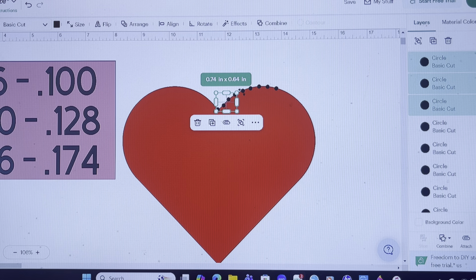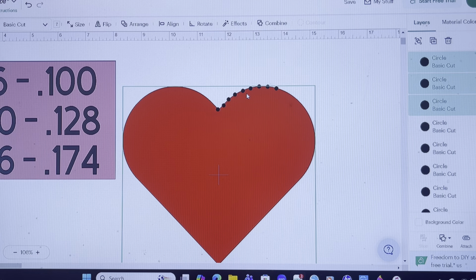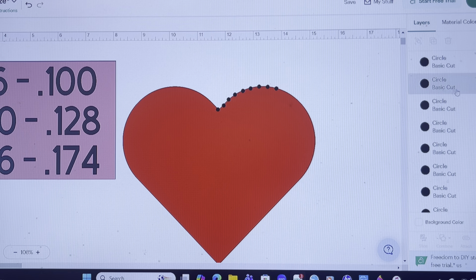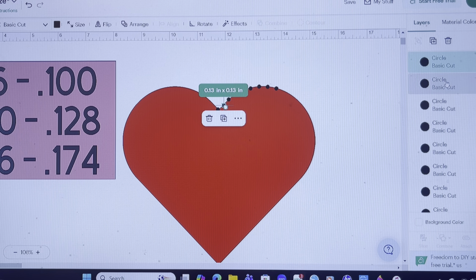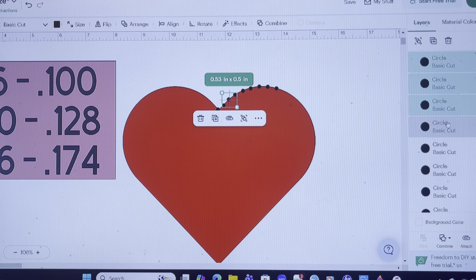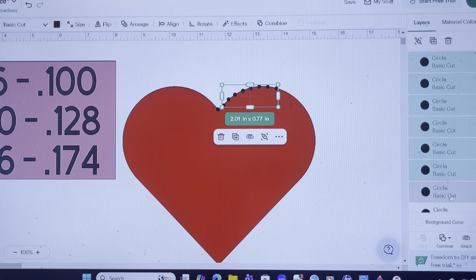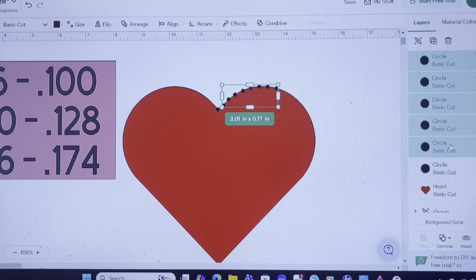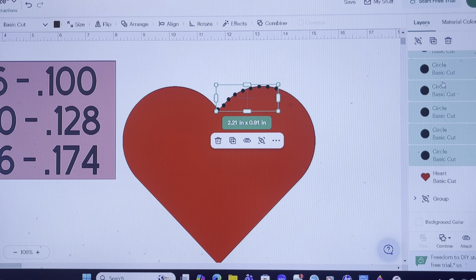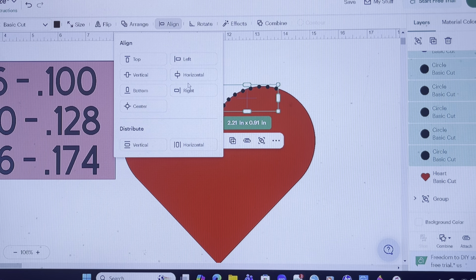Now we're just trying this, guys. So don't crucify me if it doesn't work. Oh, okay. Or we can go over here and kind of grab all of them from this side. Okay, let's go ahead and align them.